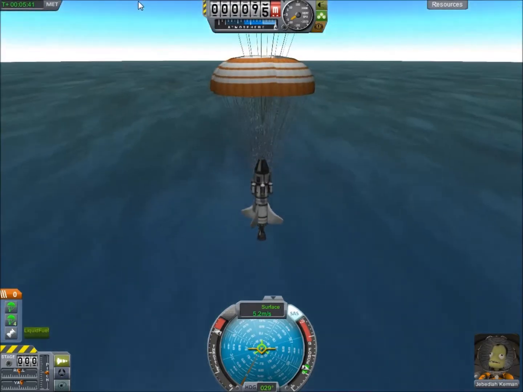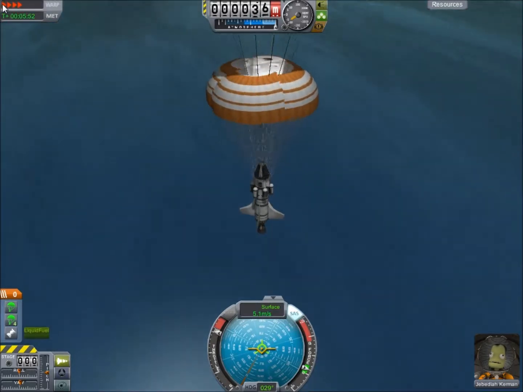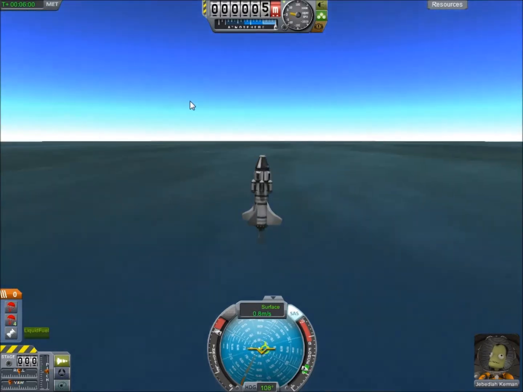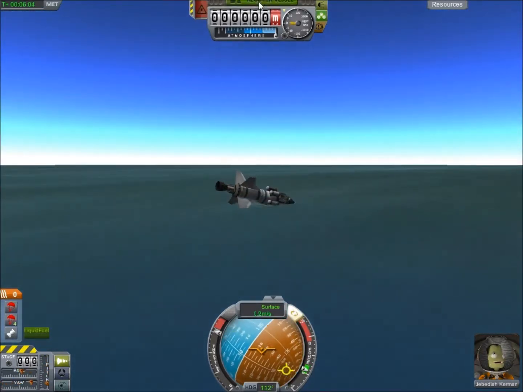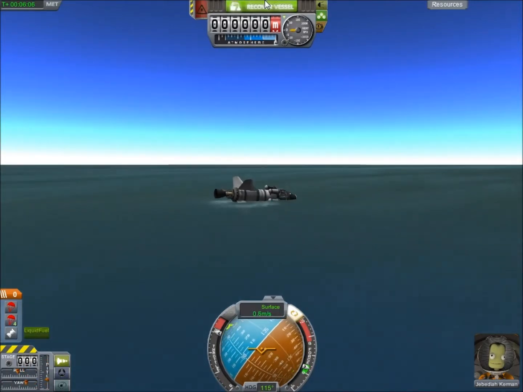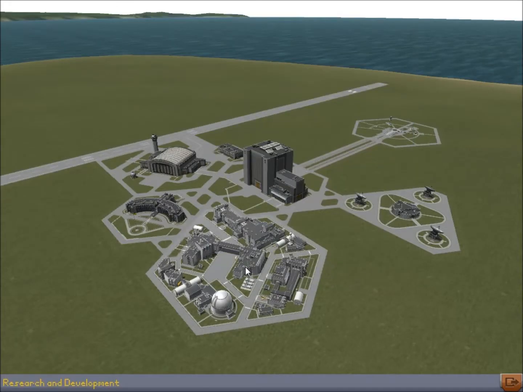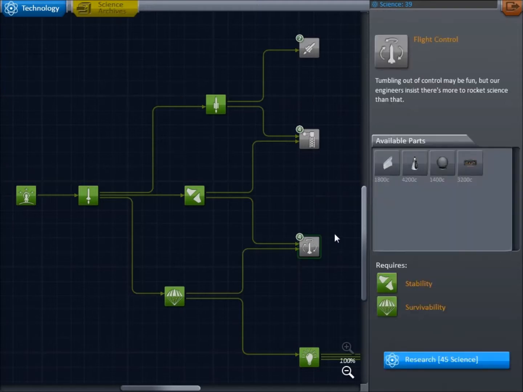I guess I could have sped this up a while ago. There we just go, just so I can hit the ocean a little quicker. There we go. I'm just going to recover the vessel. There we go. Well, that was eventful, I guess. I think I have enough science to get this. Not quite. Almost.